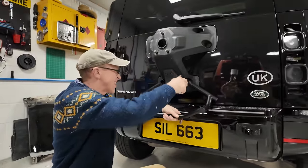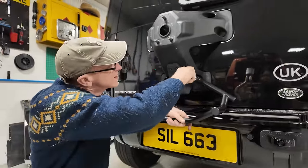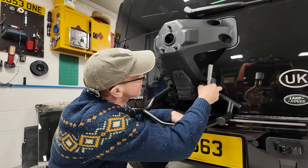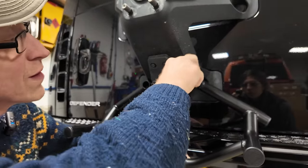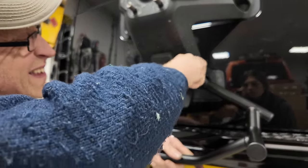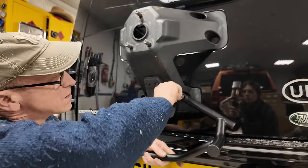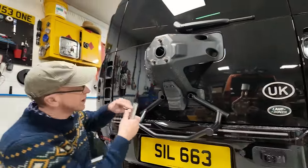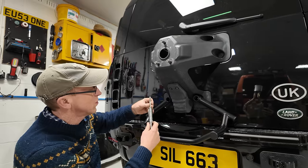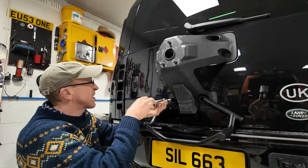Okay. Now the only trouble is, look, I've got to push on the, maybe my deep reach socket was a bad idea. There we go. We got it. All right, put the second one in. Yeah, it's not so deep reach as you think. There you go.